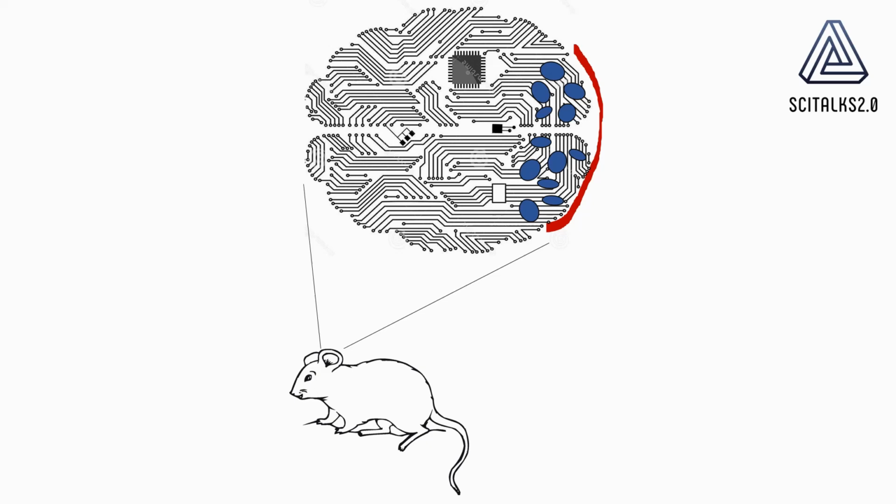So what did the researchers first do? First, they showed these animals a visual picture of vertical lines, right? So when the animal sees a vertical line, the information travels from its eyes all the way to the back of the brain, and it activates specific kinds of neurons. And so the researchers first imaged which neurons become activated when the animal sees vertical lines.